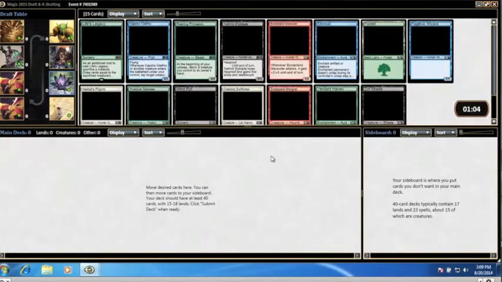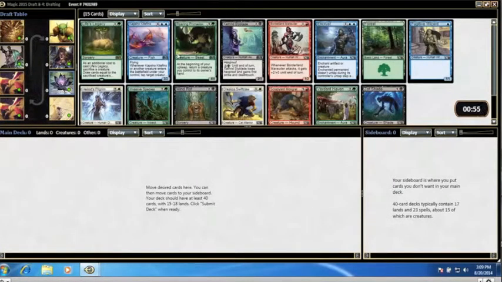Looks like we're about to get started, so let's see what we open. Hopefully we'll be able to take this one down. Okay, so what do we see here? We've got a Borland Marauder, which is in red, which I really like. I'm not too keen on green in this format, as I've said in previous videos, and I really like red.